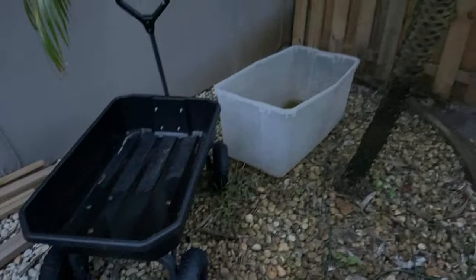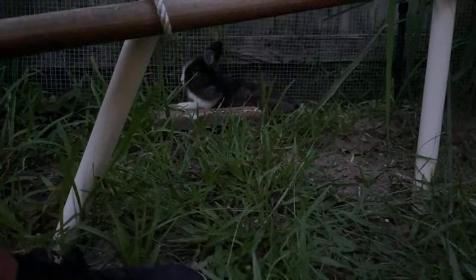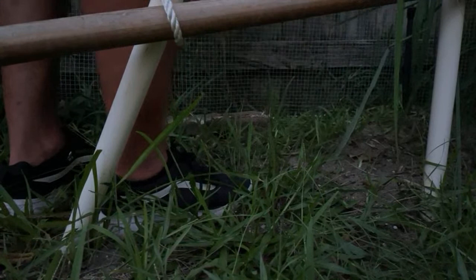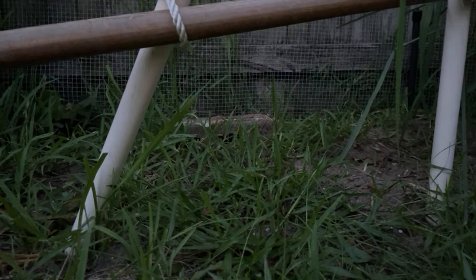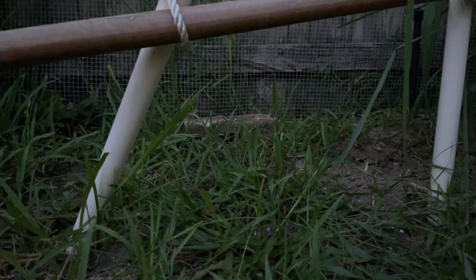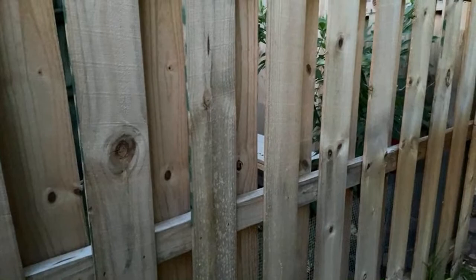Oh, Thumper. Don't want to forget about you. You don't want to spend the night out on the grass, do you? Bunnies are fed and put to bed. The chickens were restless, but I believe they've cooped themselves. One of the miracles of life. No, they have not. Only one.